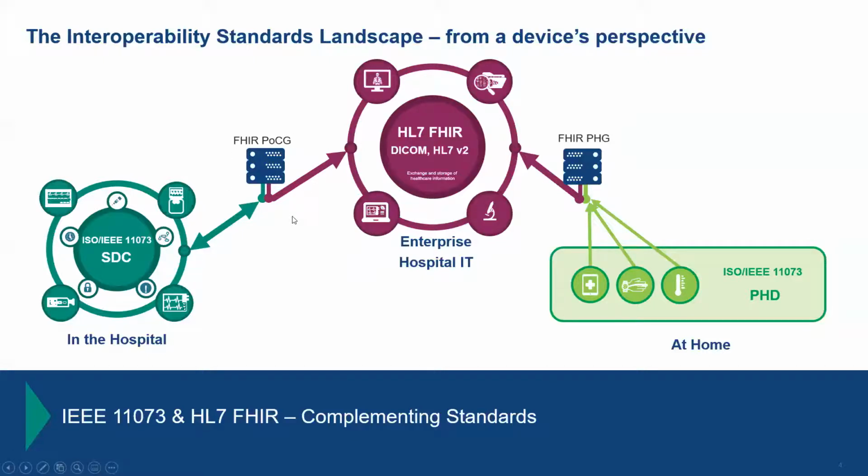In contrast to the personal health settings at home, the devices in the hospital also exchange data between each other for certain use cases, and they even allow control of each other. So that's why this on the left side here is depicted as a circle. They exchange data, and here it's basically an upload to the gateway and from there on to the hospital. So you can say that IEEE 11073 SDC and PHD and HL7 FHIR are complementing standards, and it's a perfect combination to implement our use case.